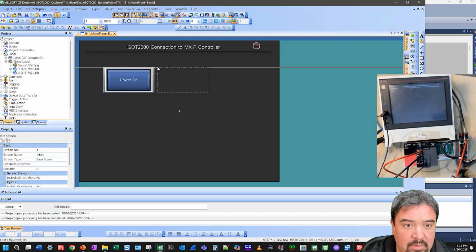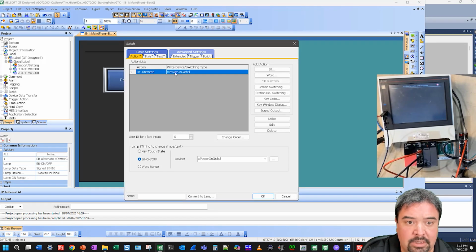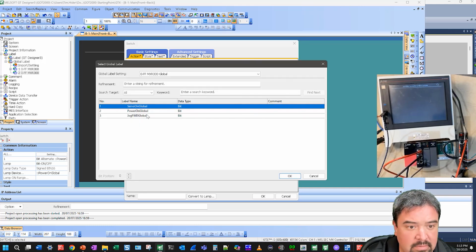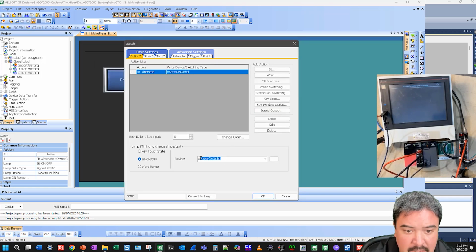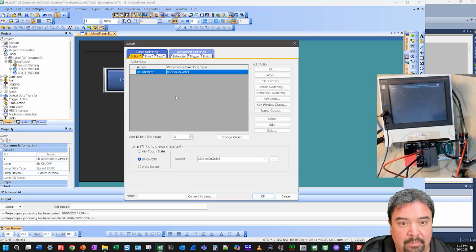Let's copy paste that. So we got power on. We also need servo on. We'll change the text real quick so we don't forget. We'll come to action, and instead of power, we'll do servo. As we start typing, it should automatically show up. If it doesn't, we can here servo on global. And then same thing here, servo on global. Hit OK. And then we need one more. We need to actually jog this guy.